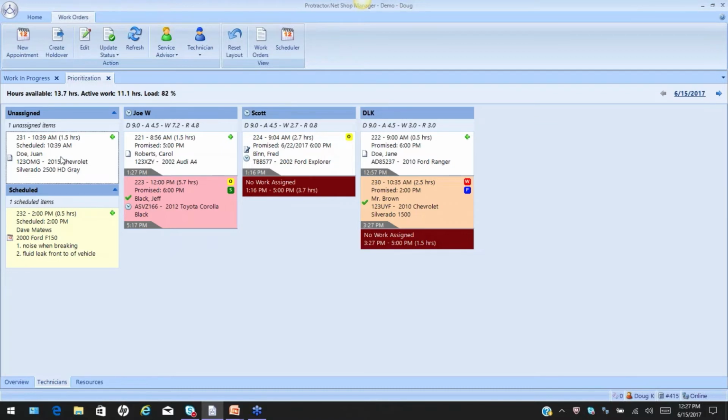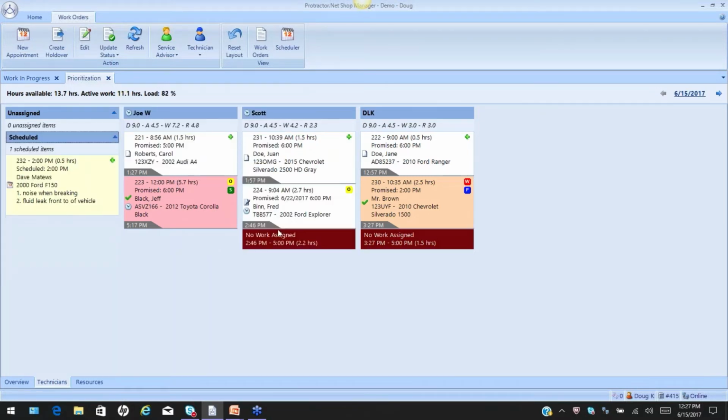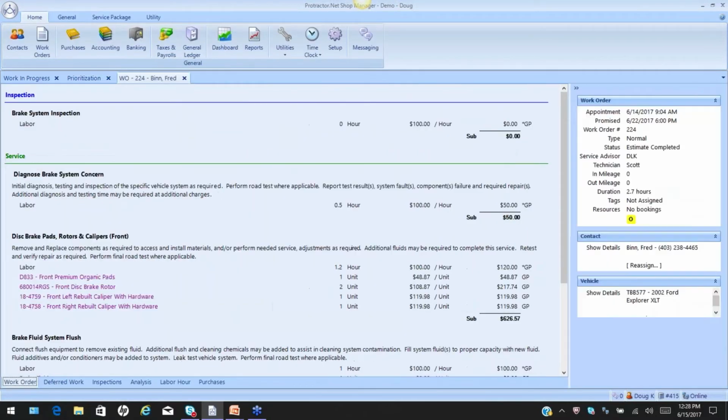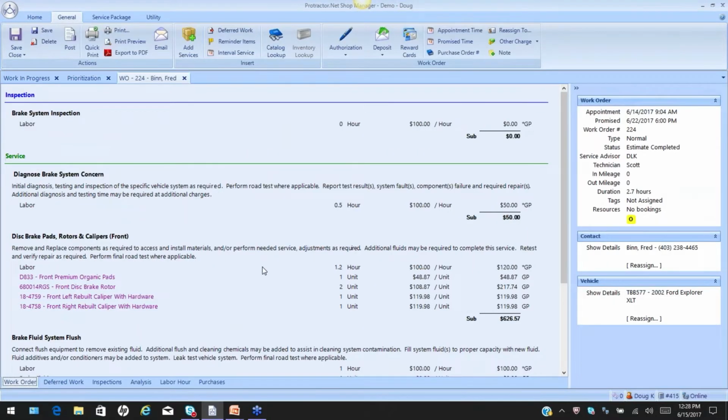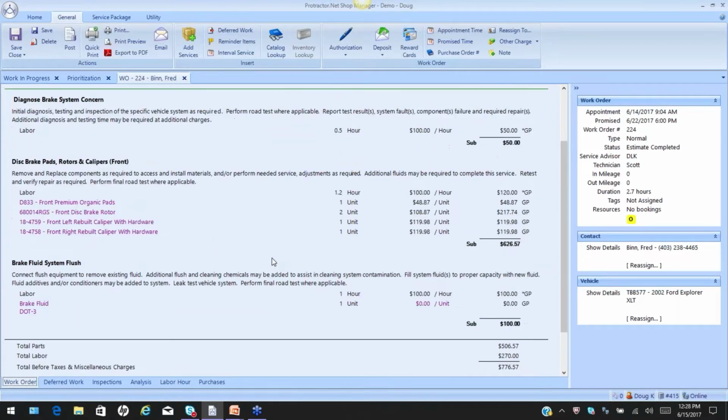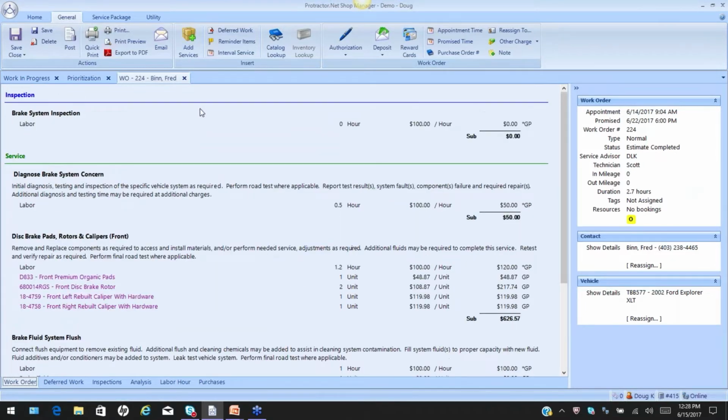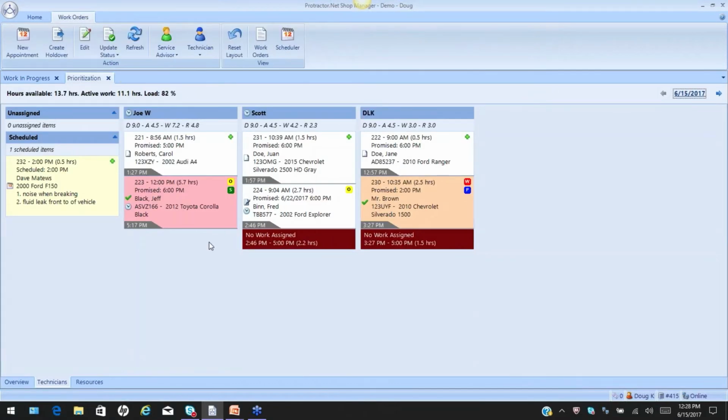So just remember, we can drag these things around. If I wanted to bring this job in, I can bring it in. I have to work a little bit slower with that. Bring it in, drop it, and now you see everything changes in here. The other thing I can do is if I want to actually go look at these work orders, I have two options. I can go in here and simply double click, and it's going to open up the work order. So here's the work order detail, which is what you guys are probably used to seeing on an ongoing basis. Take me right back to the screen.